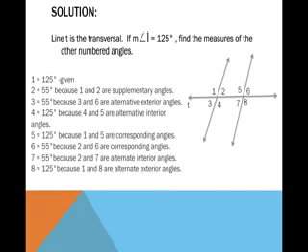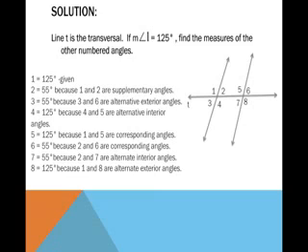Alright, so looking from there, we have angle 5, however we need angle 4. Angle 4 is 125 degrees because angle 4 and angle 5 are alternate interior angles. Also, we have angle 6 as being 55 degrees because angle 2 and angle 6 are corresponding angles. Therefore, angle 3, which is an alternate exterior angle, is also 55 degrees. Remember, they're only equal if m and n are parallel, which in this case, they are.